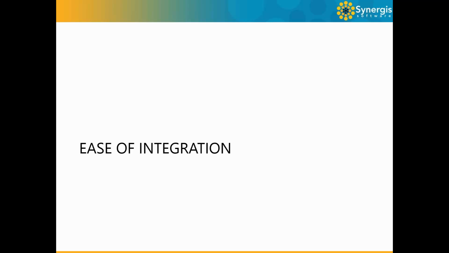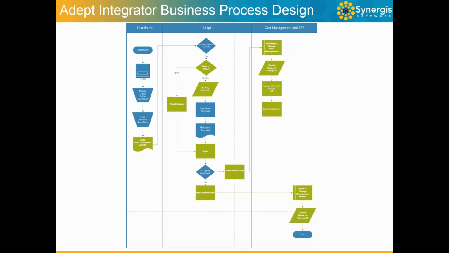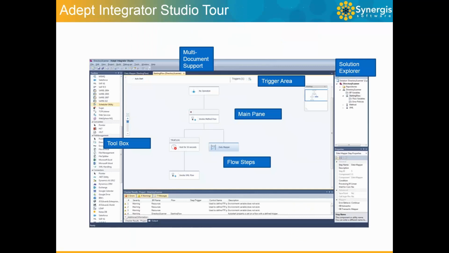First thing we do is start off with a business process. We go into a process or a consultative engagement with you where we build a business process. We may build it out in swim lanes. In this instance, we've got SharePoint on the left, we've got Adept in the middle, and we've got some sort of ERP on the right-hand side. And what we do is we build the business process, the flows, the validation points, the what-if statements. And through this business process design, we will build this into the screen itself.